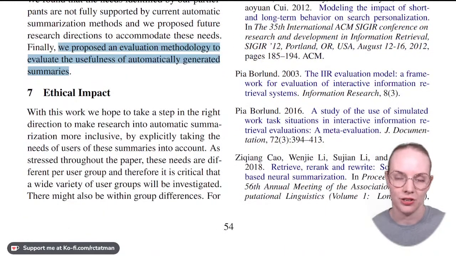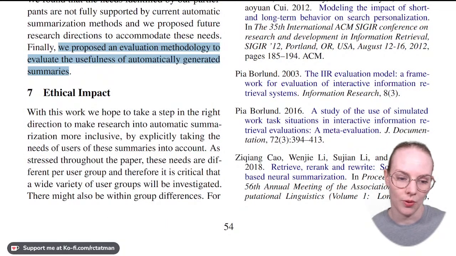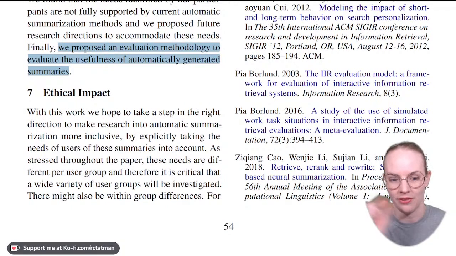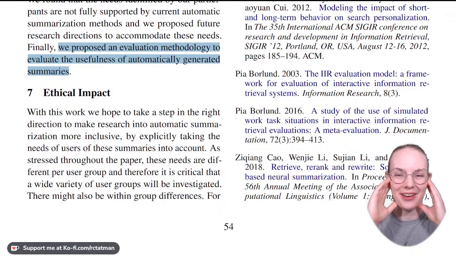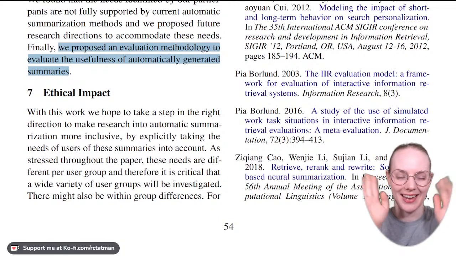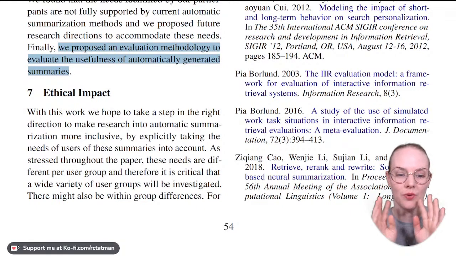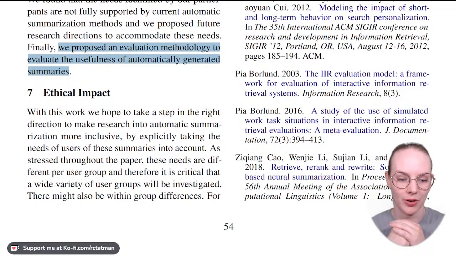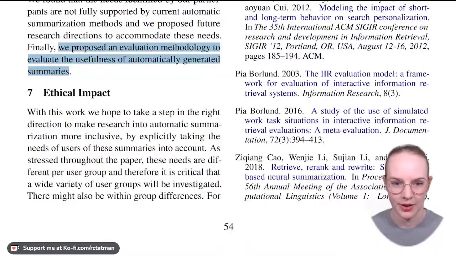"Finally, we proposed an evaluation methodology to evaluate the usefulness of automatically generated summaries," which is to have somebody imagine they're using this to do a task and ask them how easy it would be to do that task, or how a certain factor would influence a certain type of use. Which of these two? Oh my God, okay. So the evaluation metric that they propose is that you give two summaries and you say, hey, evaluator, who is a human, if you are looking at these summaries, which of these two is better for specific tasks? And then they pick the better one. All right, so those are the main contributions. And then just really quickly, that's goal impact.